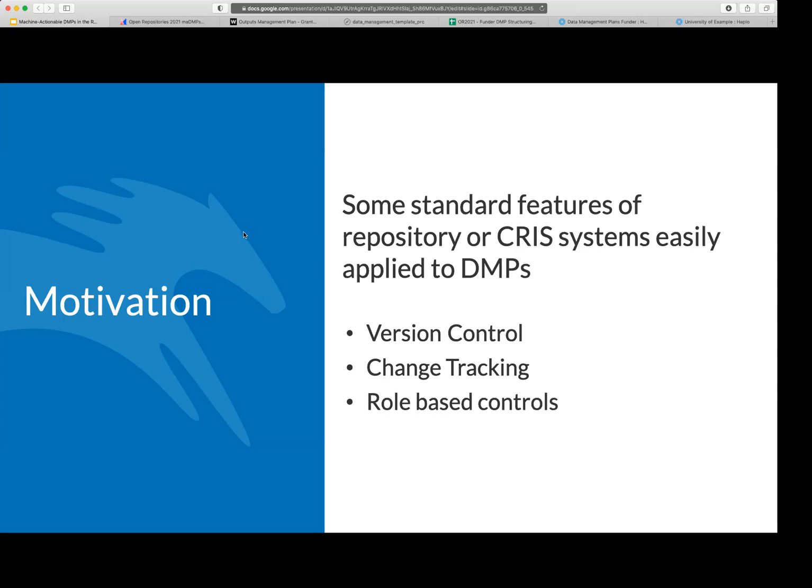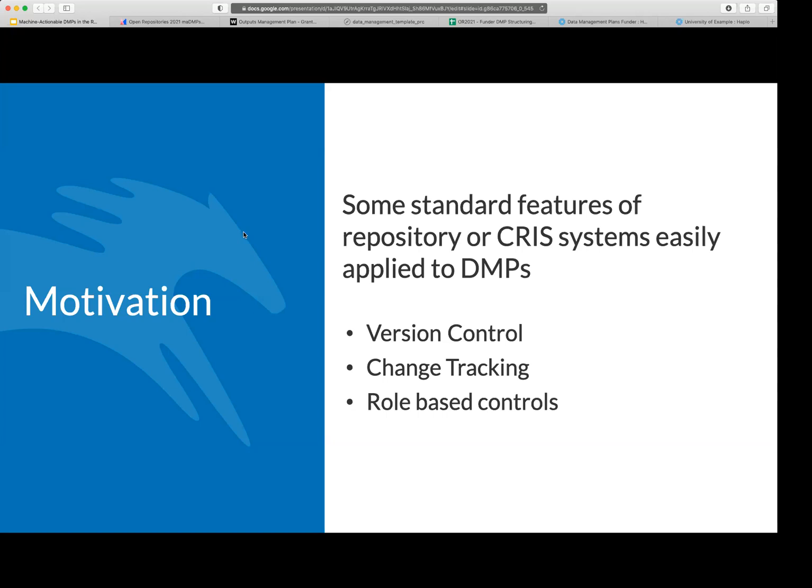So change tracking is the next standard feature. If we're moving towards treating DMPs as a living document, then we're going to expect it to be updated throughout the research process. So with that comes a need to track those changes and audit who's making them. This is needed to support versioning within the DMPs, as well as to maintain accountability within the system for those changes. So it's not just anyone making the changes, and we can't attribute who's generating new versions of the data management plan. Maybe it's just a co-investigator who found something and tweaked something, but we don't know it's them, and there's some confusion going on there. So again, the change tracking and the auditing of that.